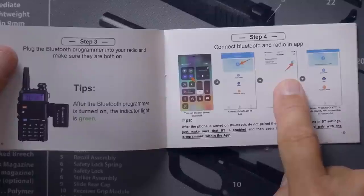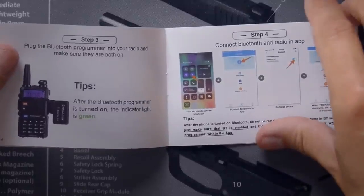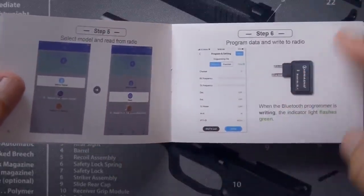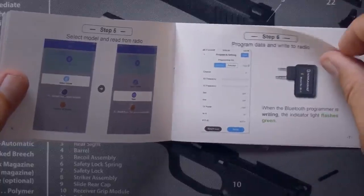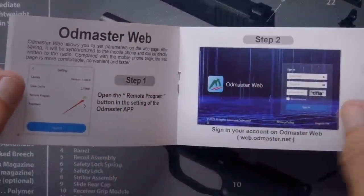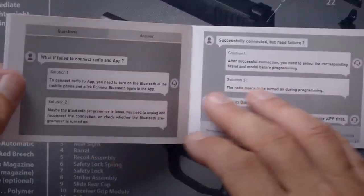It even has pictures with arrows that make it very easy to understand what steps you must take in order to use the programmer. It is a very simple device, but they have spelled it out very easily so that even people that always like to say, "I'm not good with technology," which usually means I'm too lazy to read a manual, even they can figure it out.